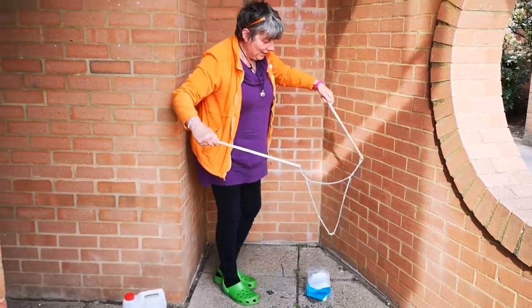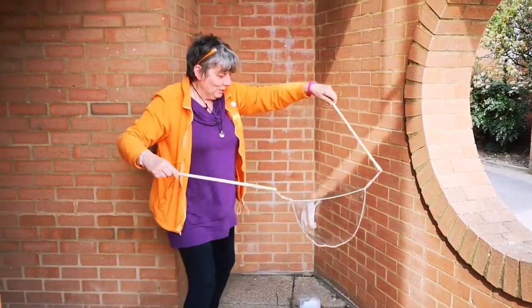Here we go, let's see how my So Sensory bubbles.